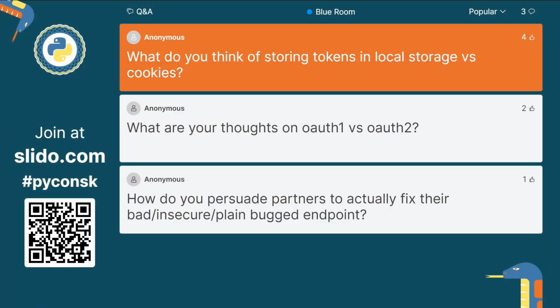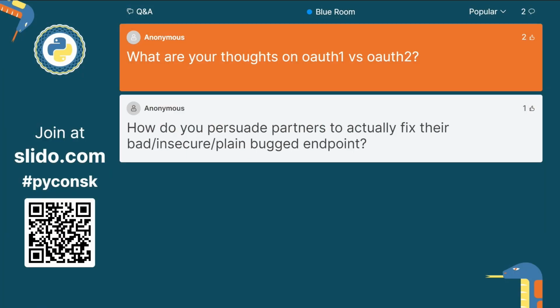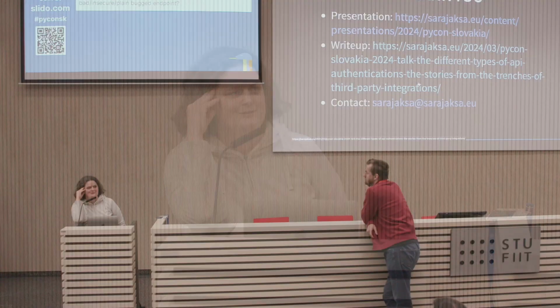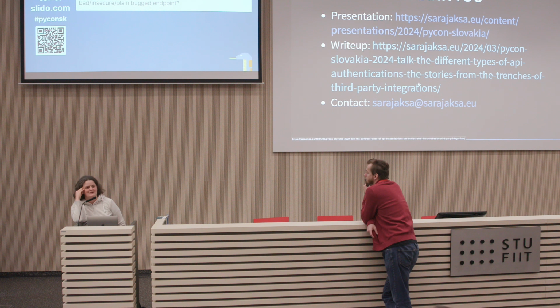What are your thoughts on OAuth 1 versus OAuth 2? Honestly, as somebody implementing against them, OAuth 2 is easier to implement, but I only had to deal with 2 APIs using OAuth 1, and it could be that the problems I had with OAuth 1 were more connected to these specific APIs than to the actual specification. But from an implementer's perspective, OAuth 2 just simplified a couple of things.